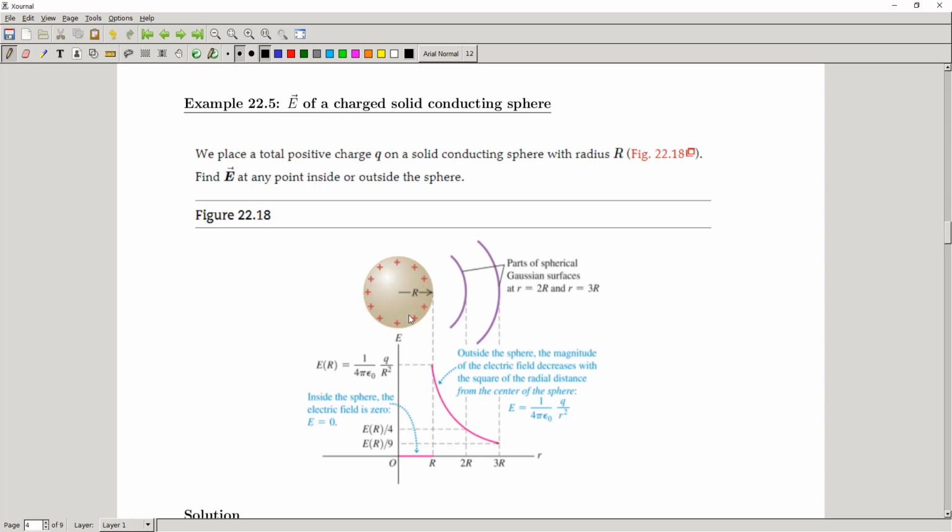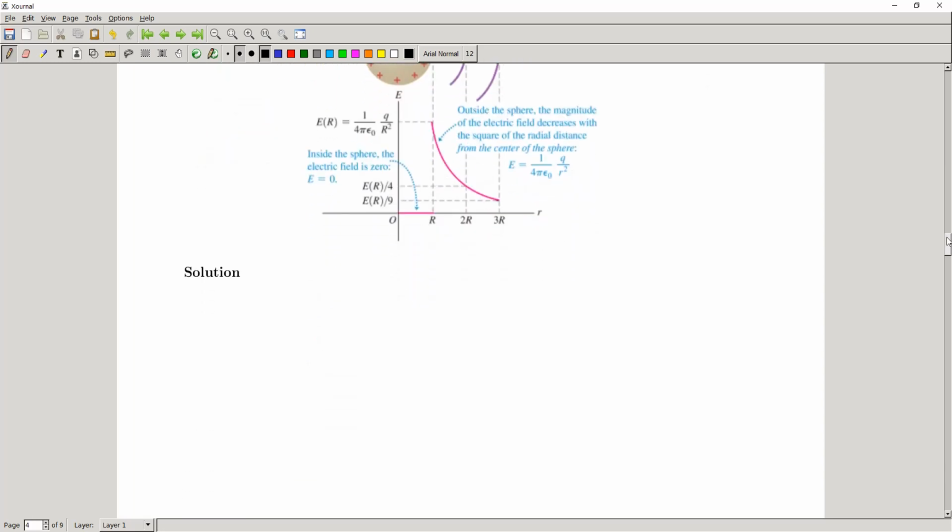This is a sphere. We have some positive charge. We know, because this thing is in equilibrium and it's conducting, the positive charge has to be sitting at the surface. Okay, and here we have some other radii drawn out. Our sphere itself has a radius of big R, and then we're looking at it at small r equals 2 and small r equals 3 and so forth. Okay, so let's get into it here.